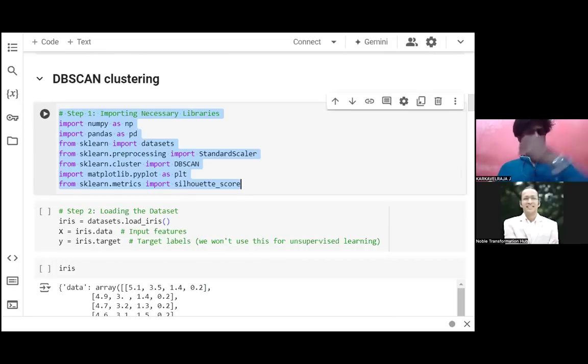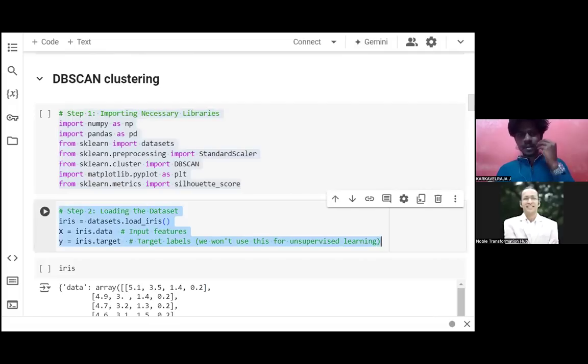Now moving on, I'm going to load the dataset, which is available in sklearn. datasets.load_iris will load the dataset into the iris variable, and then iris.data is our input, whereas iris.target is our output. Simple thing. Hope you can understand.